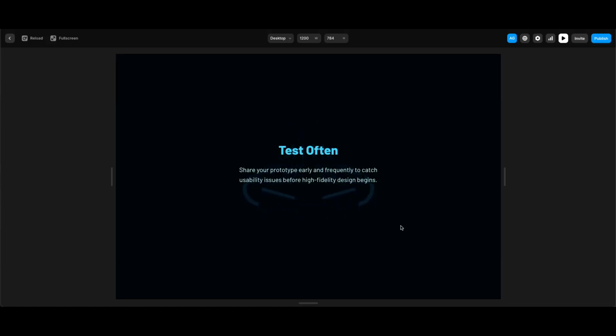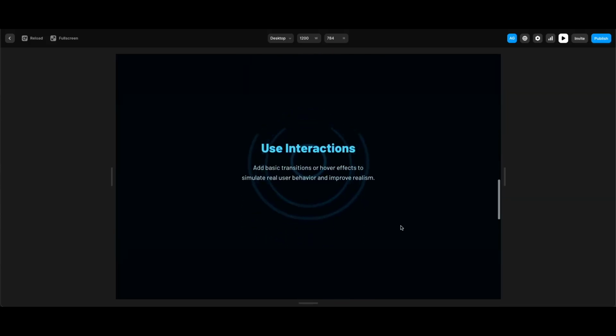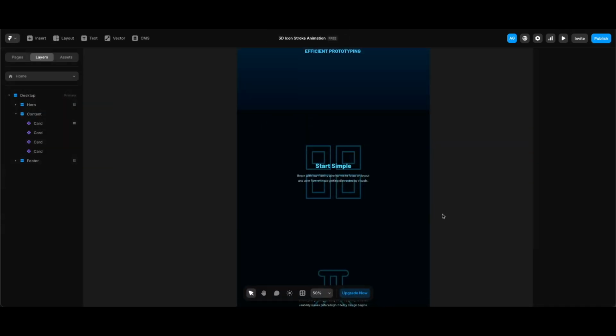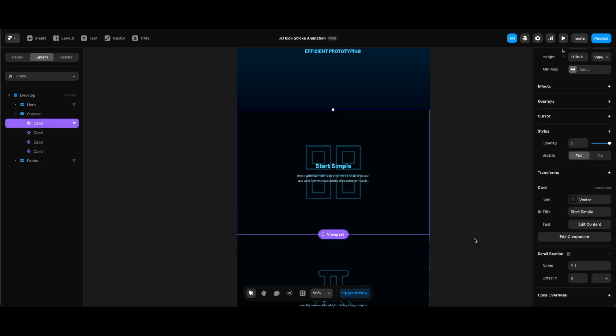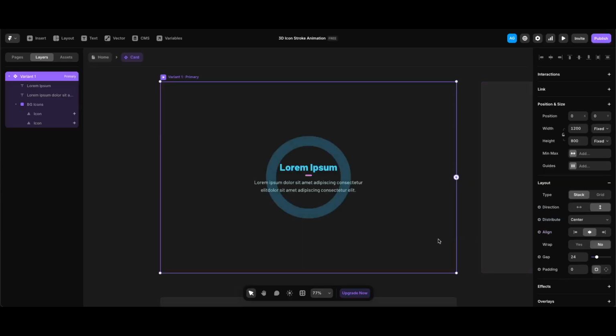You can see the nice symmetrical rotation, which is achieved by rotating each copy in the opposite directions around the y-axis. Let's start checking the card component. We can see that it has some variables that let us easily customize the card, starting with icon being the most complex element of the component. And of course, we can also easily edit the title and the text of the card. Let's click edit component to see everything in more detail.